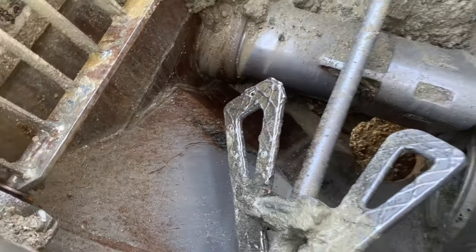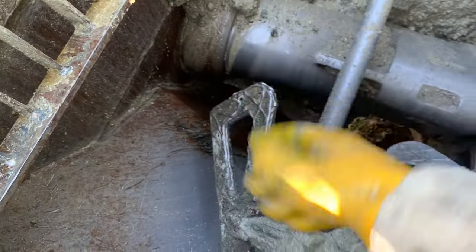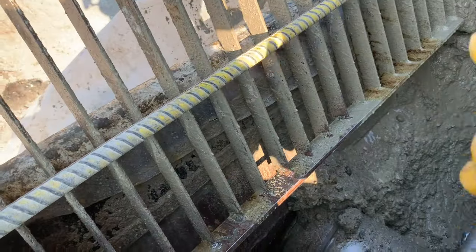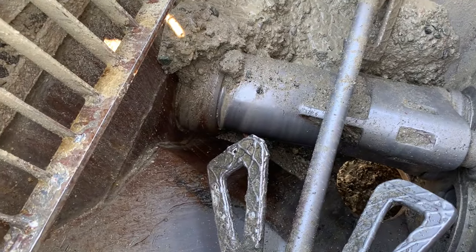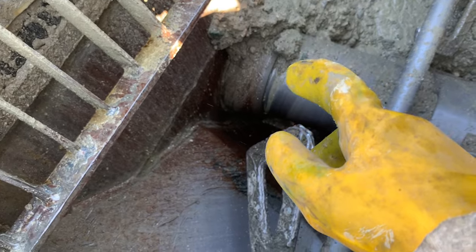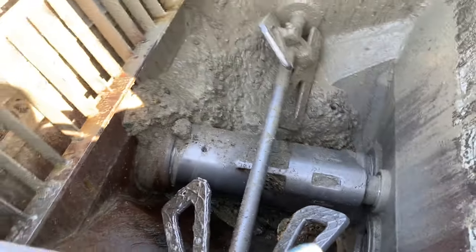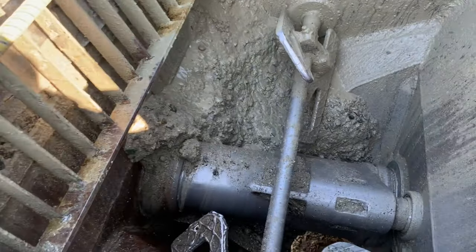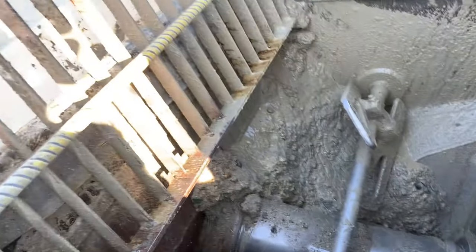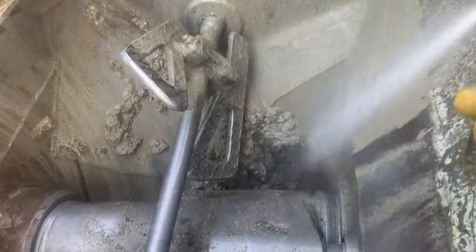Anyhow, you get the idea. I've demoed this a bunch of times before, but otherwise I'd have a hardened mass of concrete under there. I'd have to beat on it quite a bit harder with that rebar, or possibly use a chipping gun. But yeah, definitely always put a bucket of dirt, sand, whatever you got, right against the back there. Bark mulch is my all-time absolute favorite. So I'm gonna continue on cleaning the inside of the hopper here, and we'll check back once again. Uno momento.